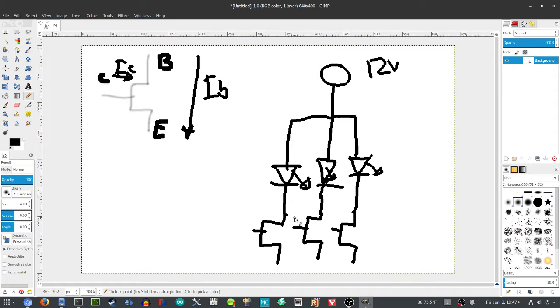Then we're gonna have here the bases. Have the ground.